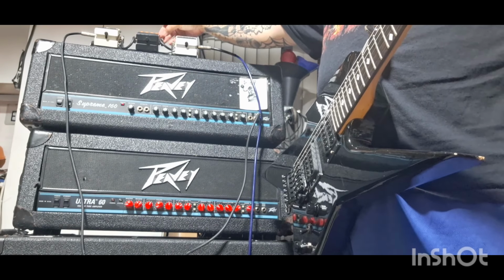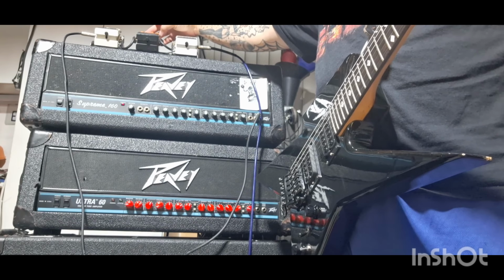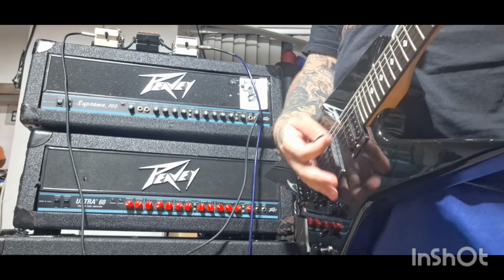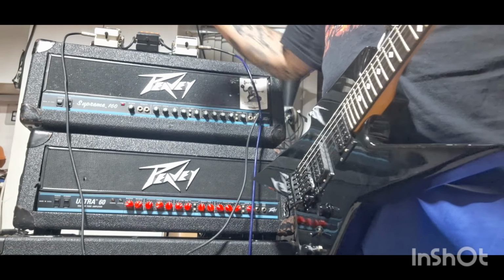You can do doom. So let's take the distortion down, the levels up, the knobs are still at noon, the high and the low. I'm going to be fiddling with the high and low now.